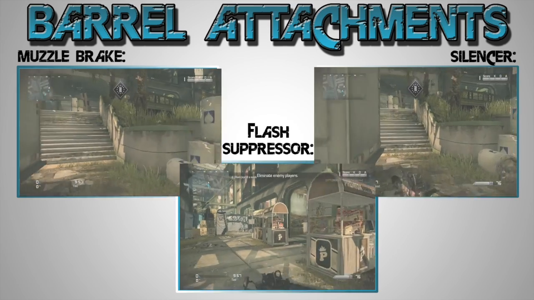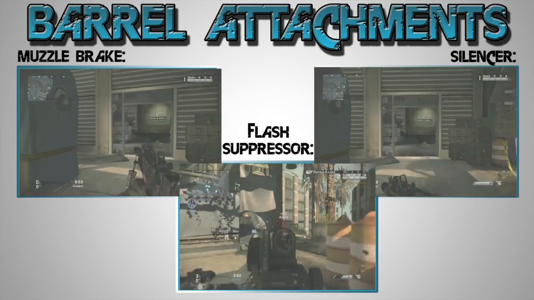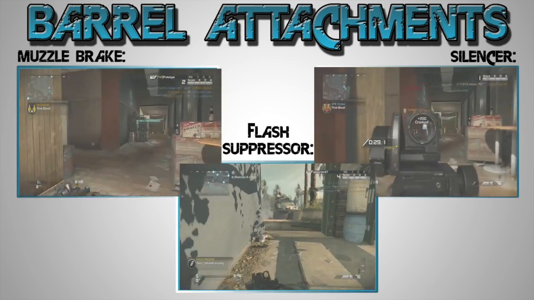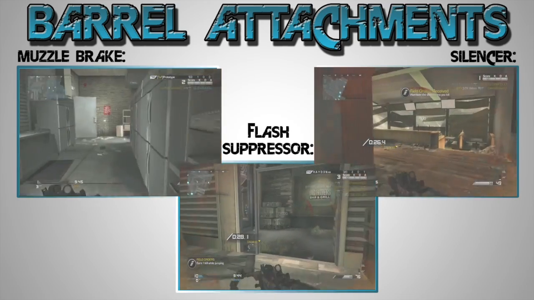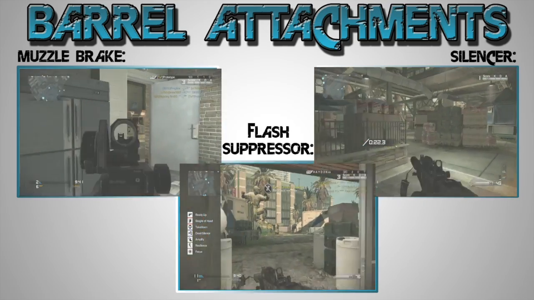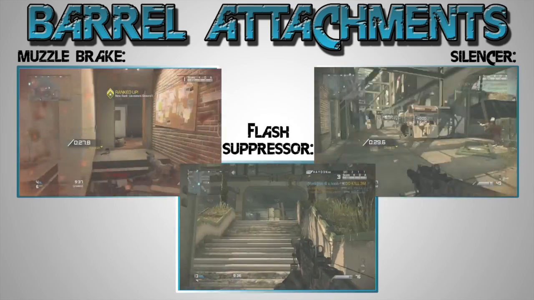Today's episode is all about barrel attachments and which one will best suit you as a player. On the top left screen, you'll see gameplay with a muzzle brake. On the top right, you'll see gameplay with a silencer. And lastly, in the middle, you will see gameplay with a flash suppressor. All gameplay was on Strike Zone using the same gun, which is the MTAR-X, and the same perk, so I could keep everything as consistent as possible. I'm also playing the same game mode in each game, which was Cranked.